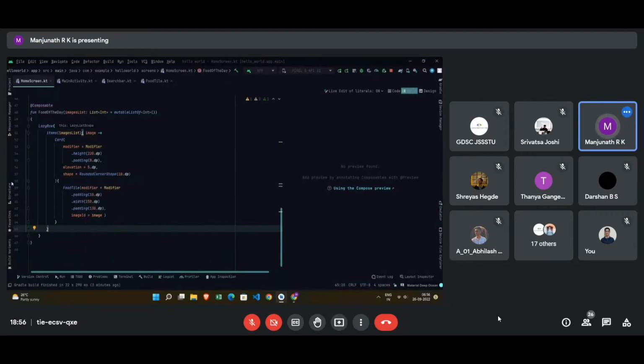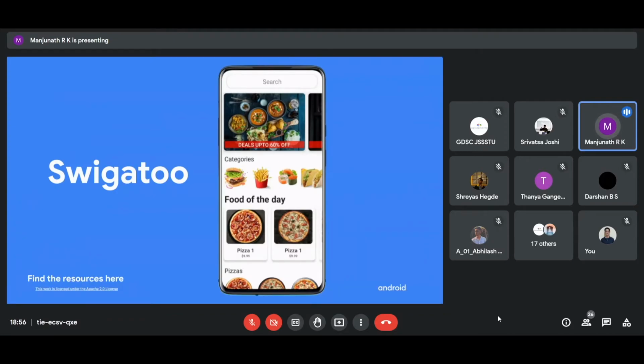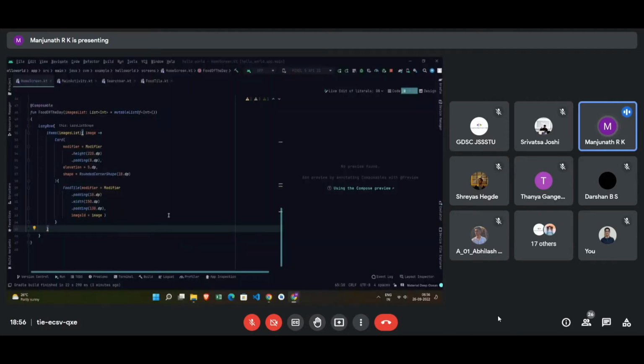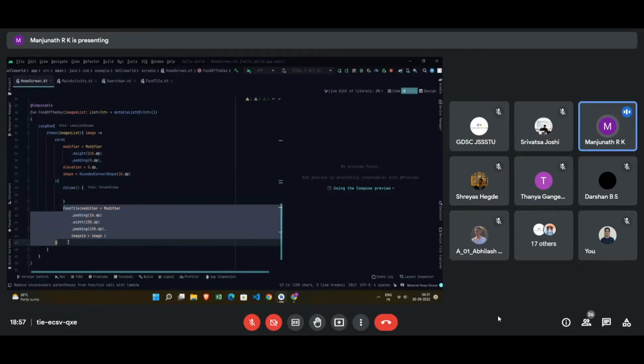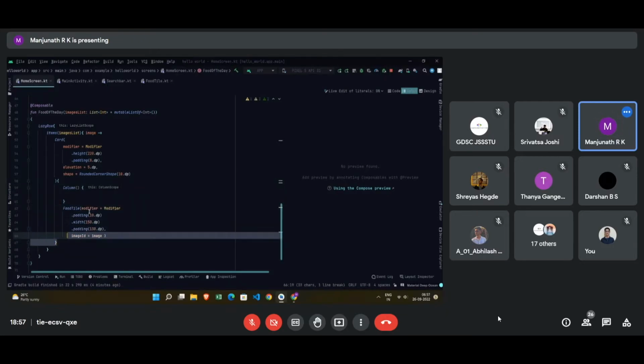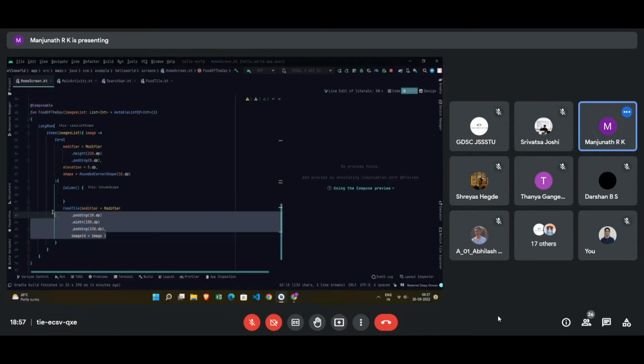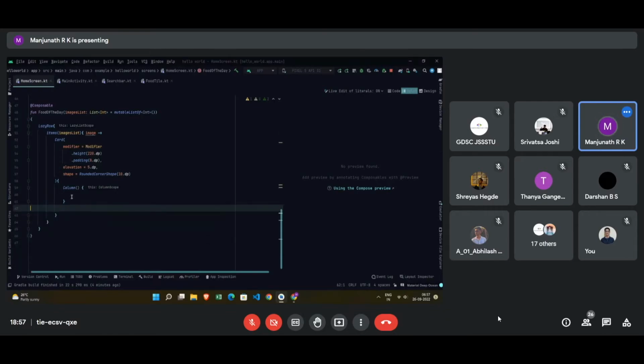Since this whole thing looks like a list of items inside a column, we should specify all the things within a column. So before that, I will specify the column. Within this column, I will insert this foot tail composable also, right? Okay. This is our foot tail.